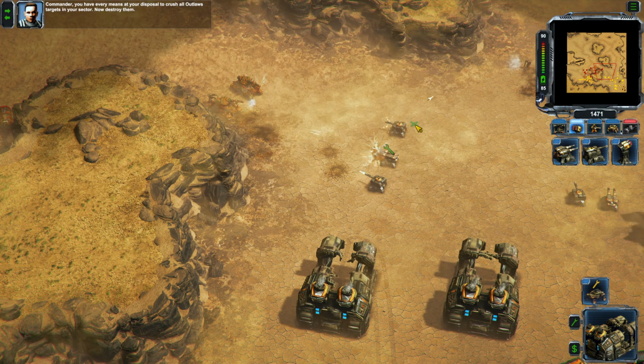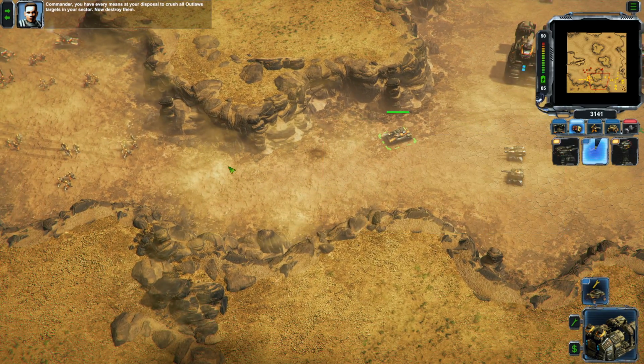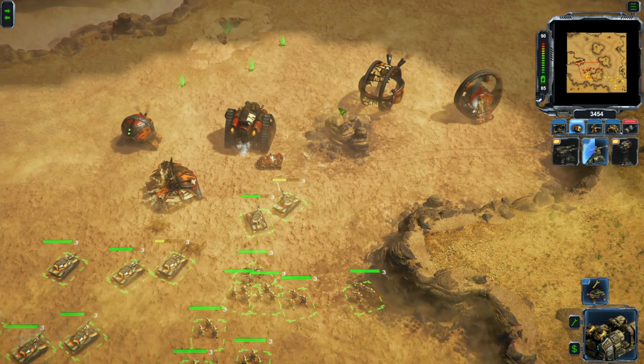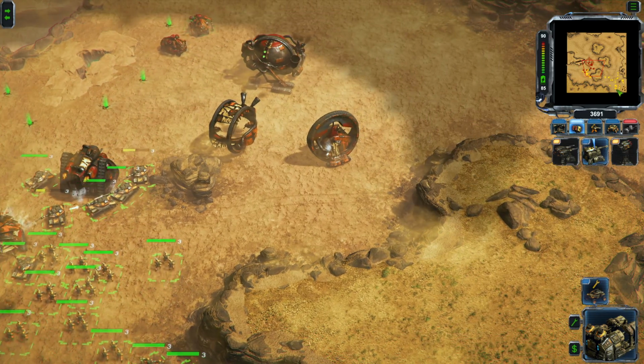There we go. We'll help out with these. Let's make it quick. All right, we'll just park our units in their base.